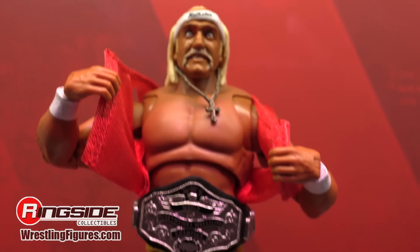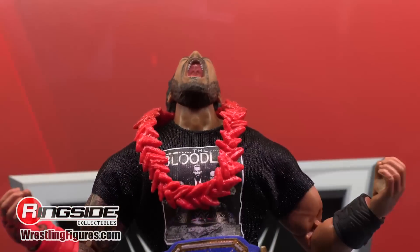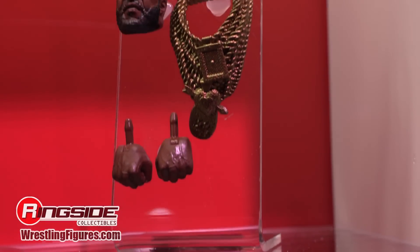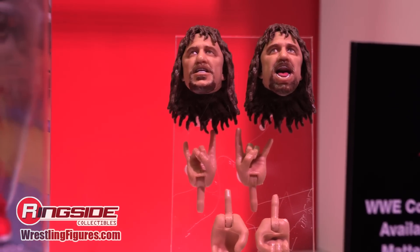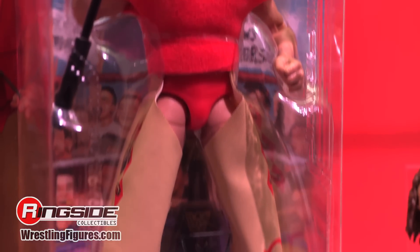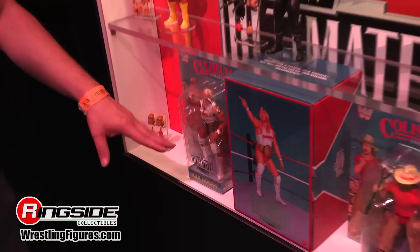Also on display are Ultimate 13 Hogan and Roman Reigns. Roman is a character they've done a lot — he's very popular. Mr. T with WrestleMania 1. And coming later this year to MattelCreations.com, the most exciting piece worked on this year: Ultimate Terry Funk, paired with Hulk Hogan in the white Hulkamania shirt, red trunks and white boots. The belt is based on the title he won from the Iron Sheik — that title has never been in the line before. You can really see how far the sculpting has come.